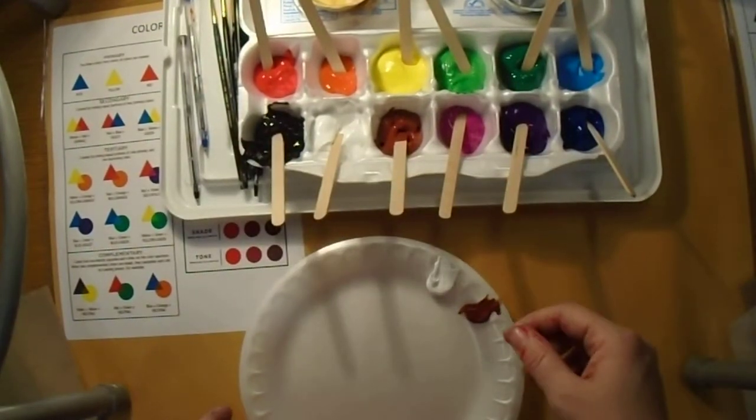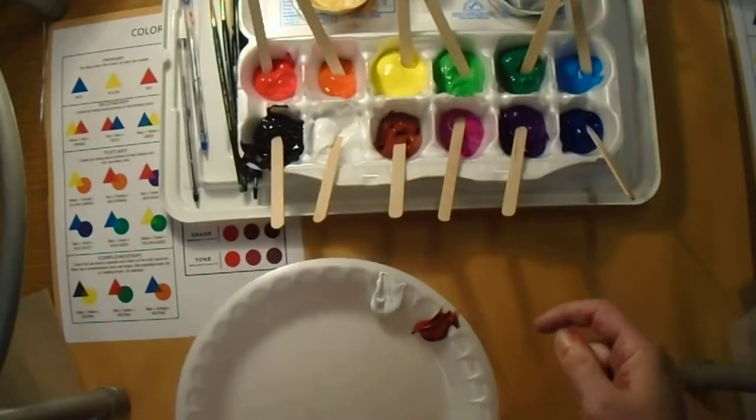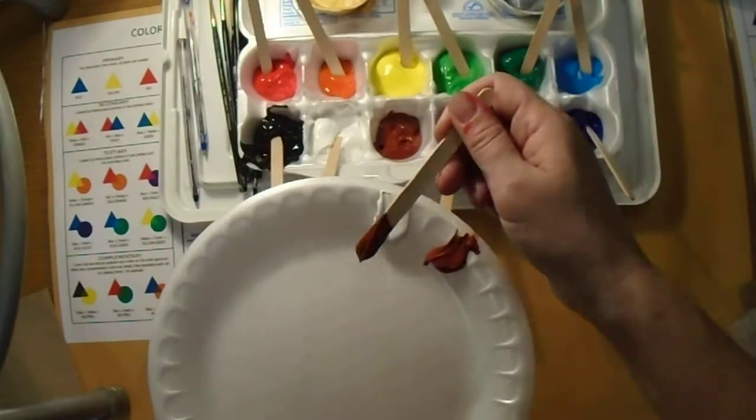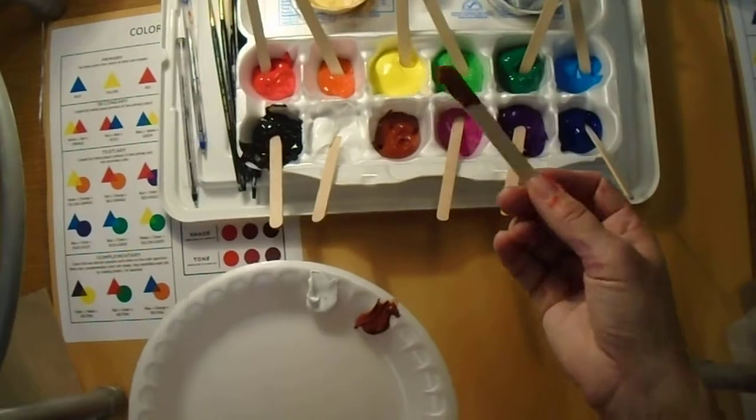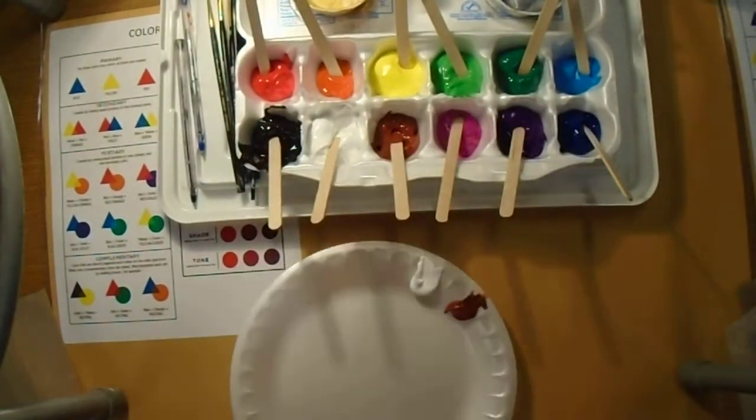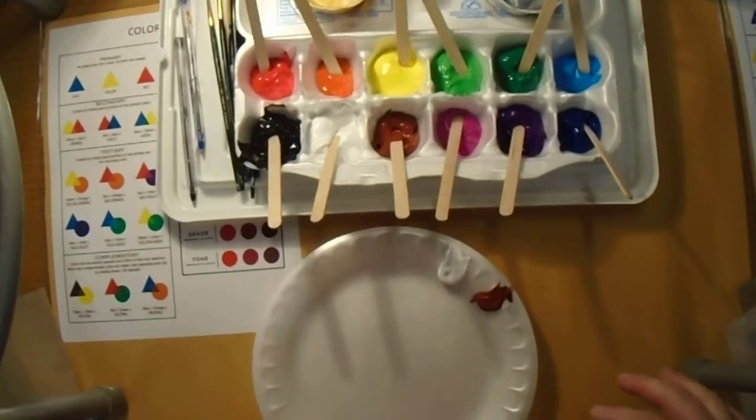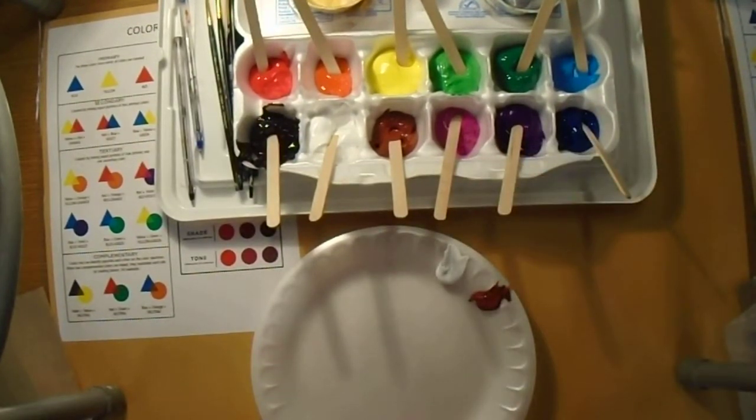If you notice, I did not wipe the brown stick over the top of the white stick because that's called contaminating the paint color. If I had taken this brown and wiped it right into the white, I would get white paint on the brown stick. Then when I put the brown stick back, there would be white paint going into that original color. You need to keep these colors pure. Do not be mixing up the sticks in the colors because you don't want those to contaminate.